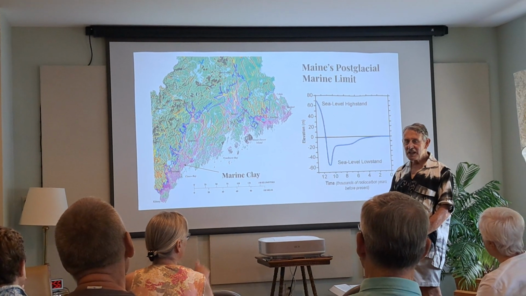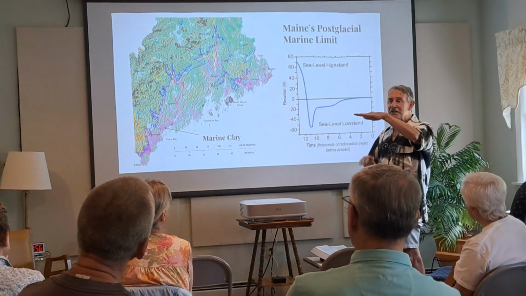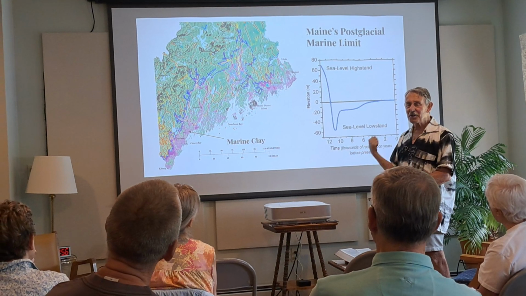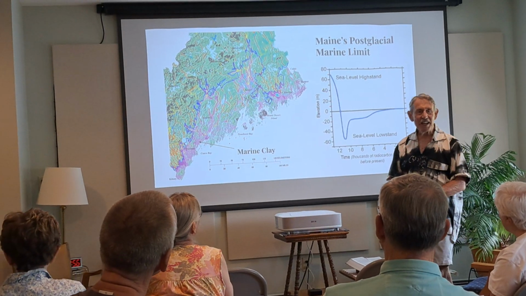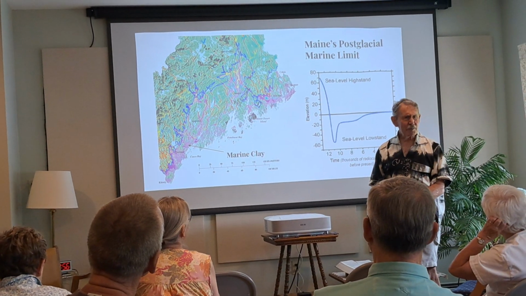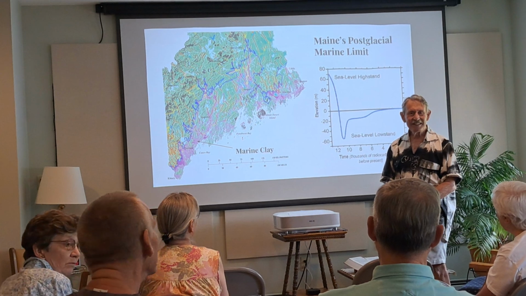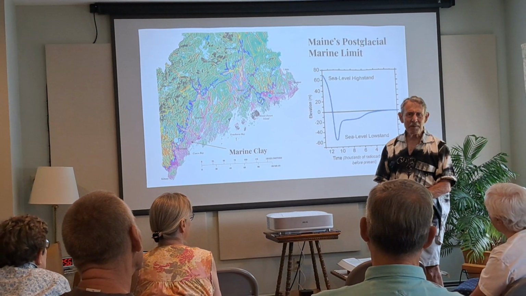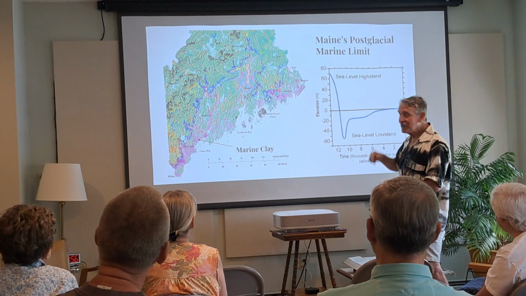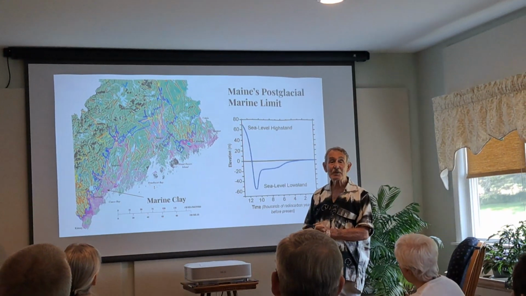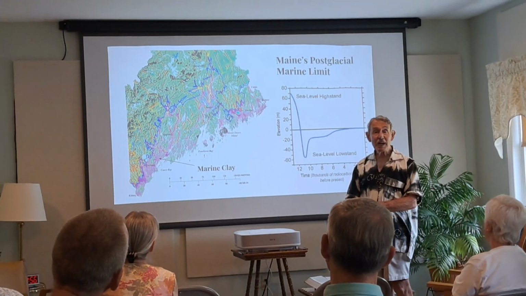Why did it drop? The drop is because the crust came up faster than sea level came up. This is all just relative. It's hard for us to even imagine how Earth's crust would do such weird things. And we still have some uplift going on, don't we? Yes, particularly in some parts of Maine. I think east coastal Maine, really. Yes. As well as, of course, sea level rise caused by climate change.